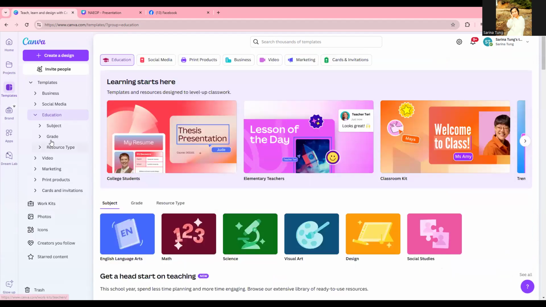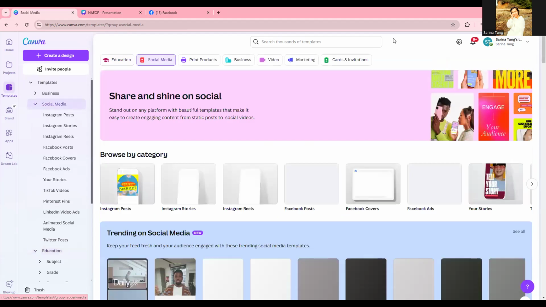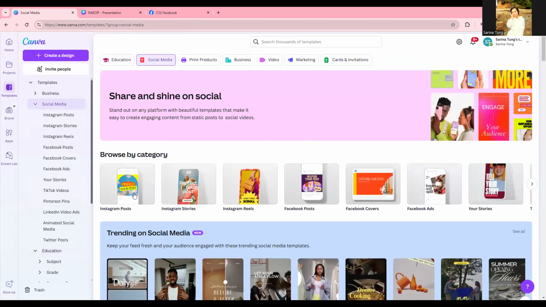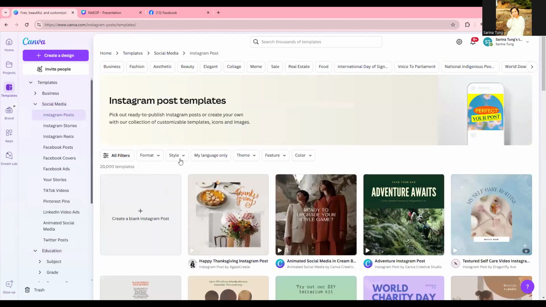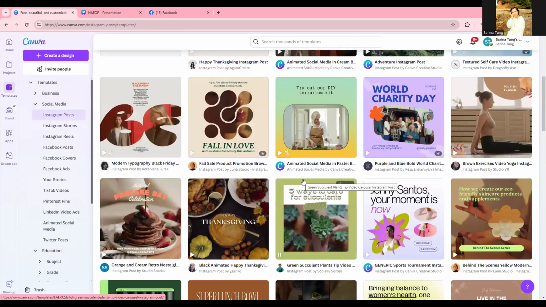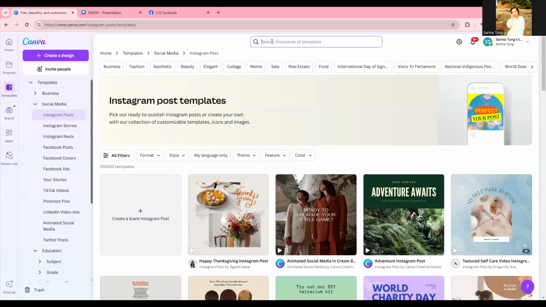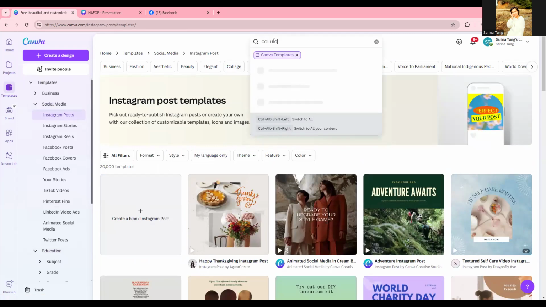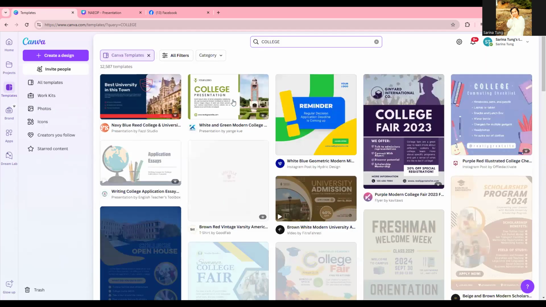And let's say we want to do a social media post. And let's do Instagram. So these have different templates, but if you want a starter, so let's just say you want to do a college post. So I'm going to type in college here.